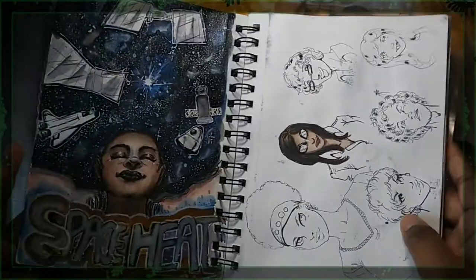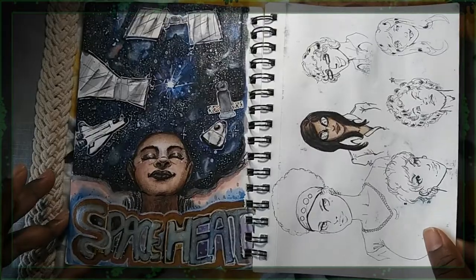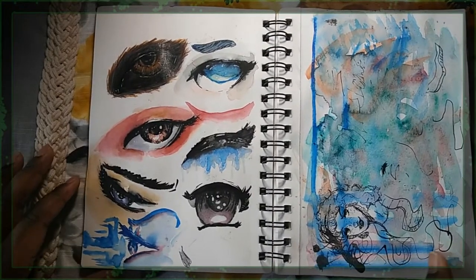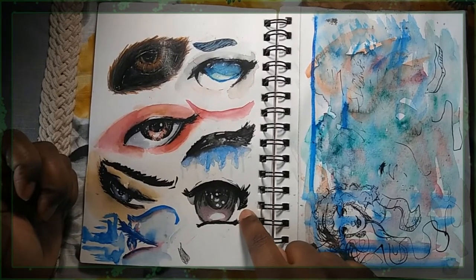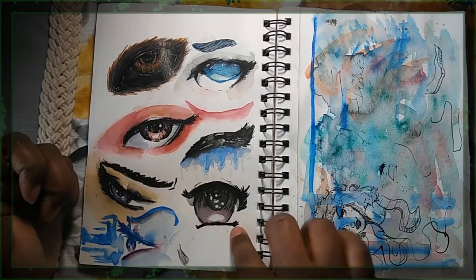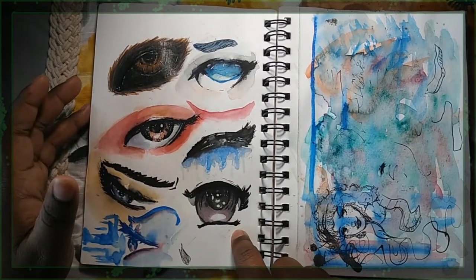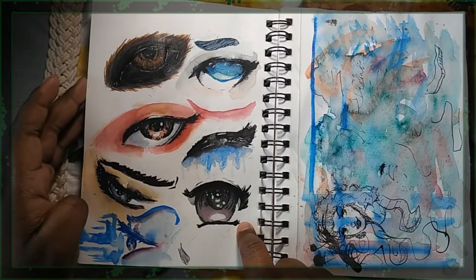Alright, let me adjust again. Let me make sure that's in frame. Alright. Oh, I've actually kind of forgot about this one. This one day I was just playing around with some of my new brushes I got from Wish. I think this picture shows up somewhat in a review of the Sumi brushes that I got from Wish, and those brushes, bless them.